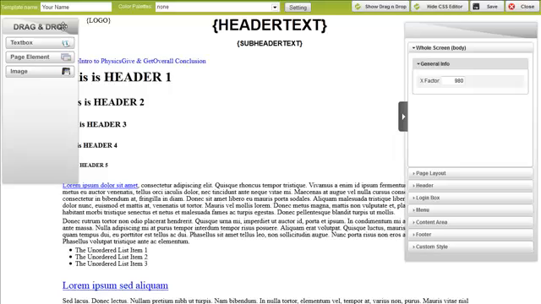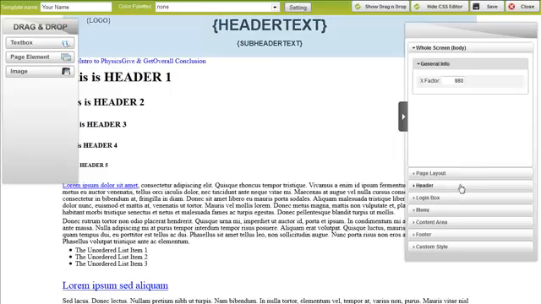Now we have a couple of different elements on this page. You can see here we have the drag and drop toolbar, and we'll be adding more functionality into this. But this enables you to drag and drop text blocks onto here, images, login boxes, that type of thing. On the opposite side, we have our display element, and this gives us the functionality to be able to edit the way that the different parts of this page look.